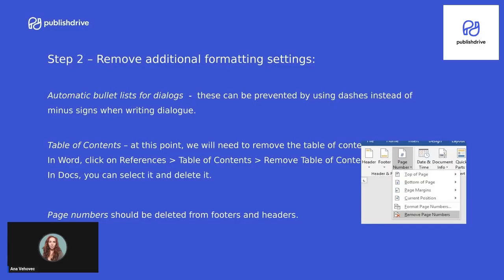The difference is that the length of the line when it comes to a minus or bulleted list and the length of a dash from a dialogue are not the same. So when using these for dialogues, you need to make sure that you're using dashes, so that they do not become an automatic bullet list.